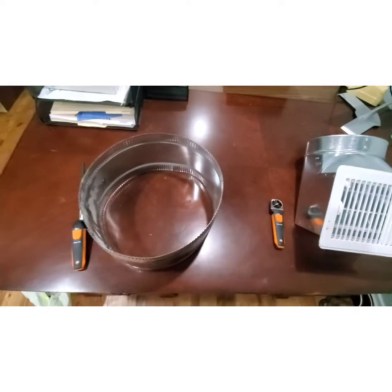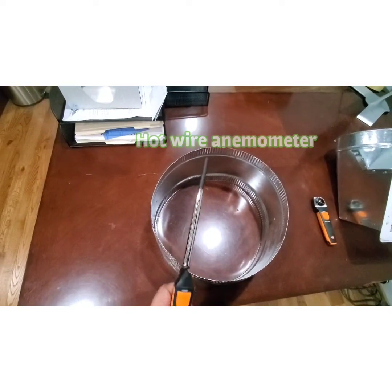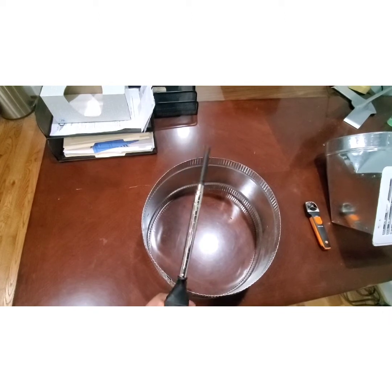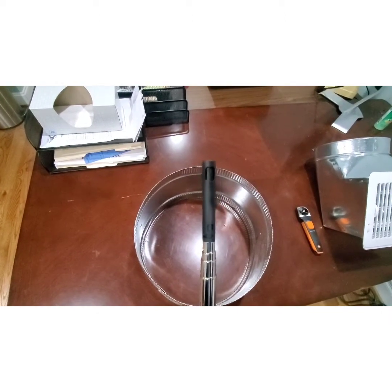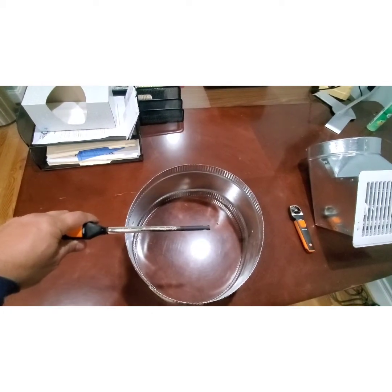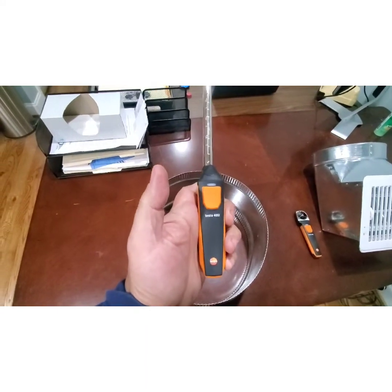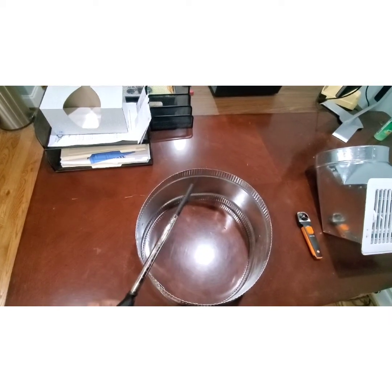Let's talk about the two types of anemometers. This is a hot wire anemometer — the Testo 405i — a smart probe that works with the Testo app. The way a hot wire anemometer works is that inside this probe there's a small heater. You insert it into a duct, and as air passes across the sensor, it cools off that heater. The sensor reads how much cooling is occurring and converts that into a velocity measurement.